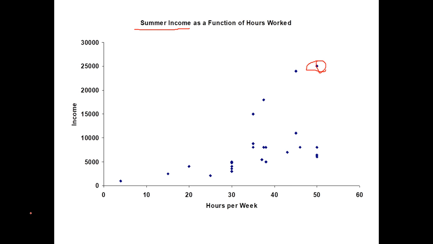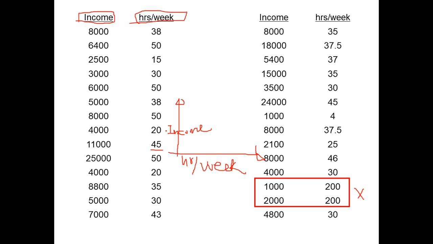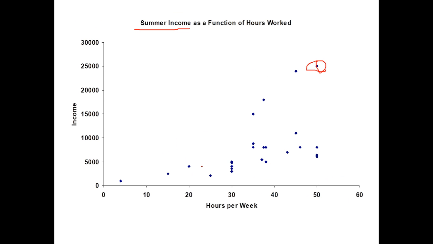Suppose I ask you, because you have only a value of, say, 45, but you can say 43 is there. Suppose I ask, I want to work 45.5 hours in a week, what should be my income? That can be our question. Or suppose a person comes saying they want to work 40 hours a week, how much salary will you give? Based on data you can try to plot, there is some relationship, at least I will give this much. Or you can predict some range also, 10,000 plus or minus 1,000 kind of thing.